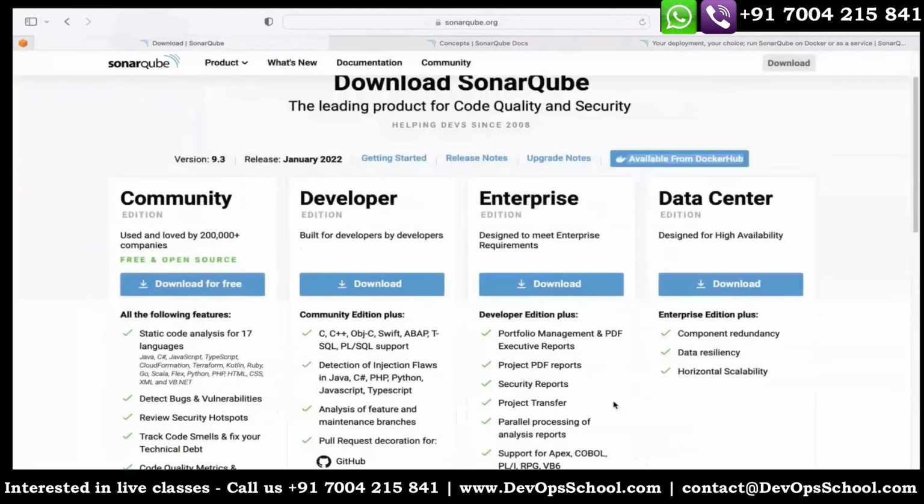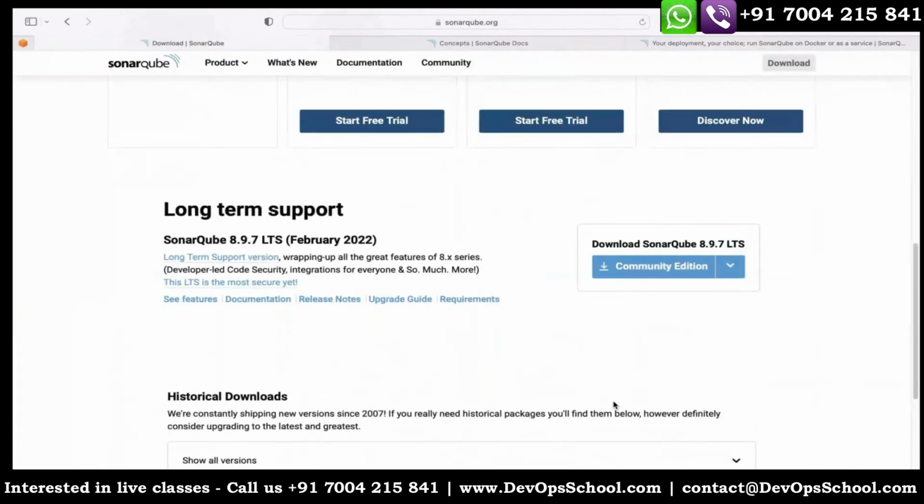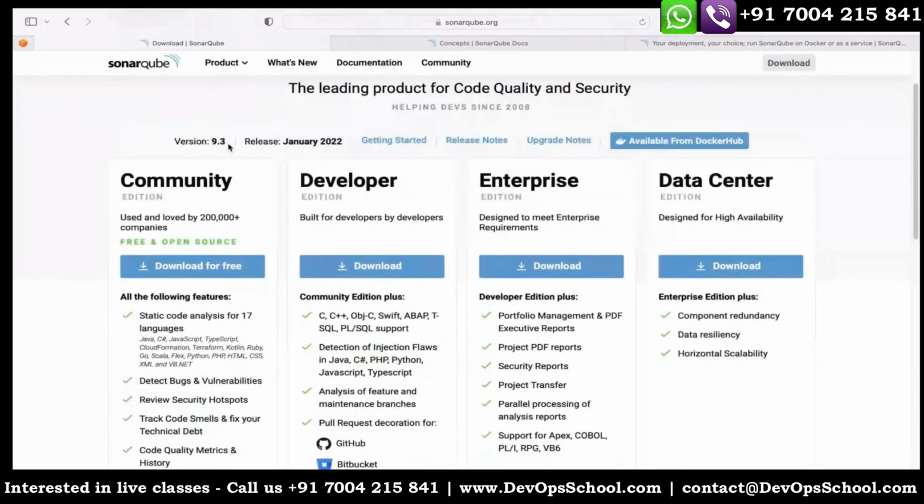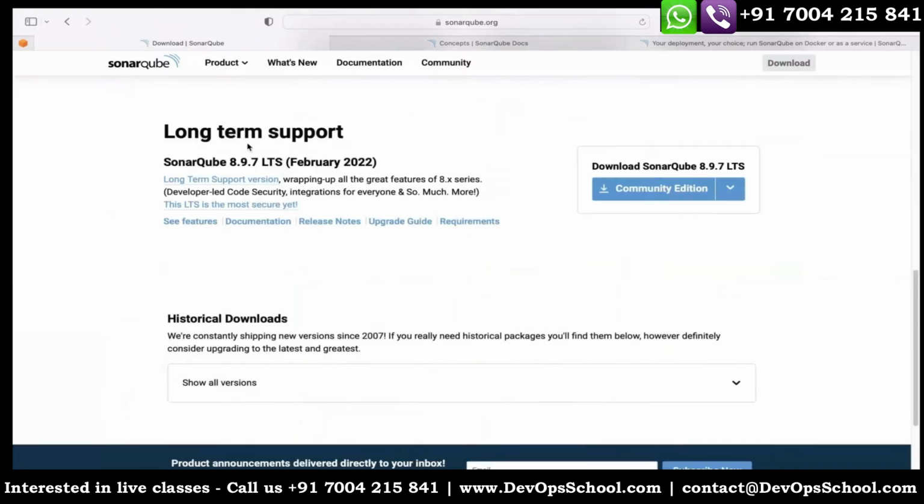Now, I just discussed long term support. This long term support is nothing but the stable version. 8.9.7 is the stable version, and the latest version is 9.3. The latest version focuses more on features. In a production environment, you will definitely use the long term support version.